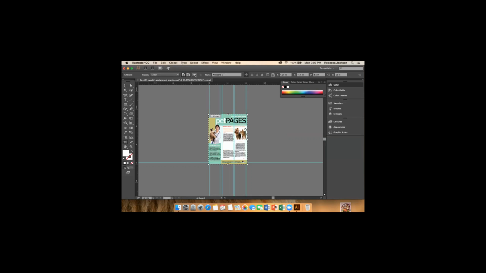Okay, and then move over into the gray area. And then just click once you've lined it up. Just click once. So what that does is it says, I want a new artboard, the same dimensions as what's already been set up. Now, you can adjust the size of your artboard by clicking and dragging, but we don't want to do that right now. So that was an easy way to just add the second page.